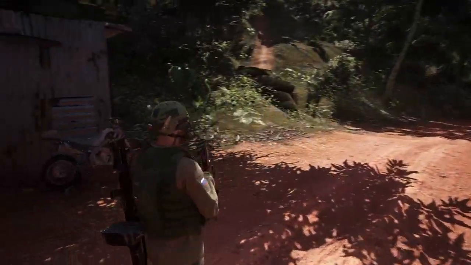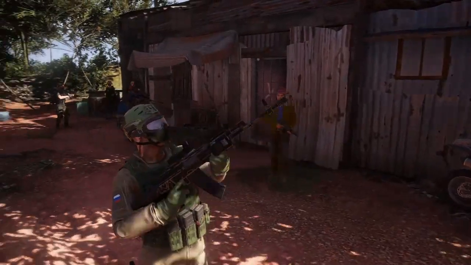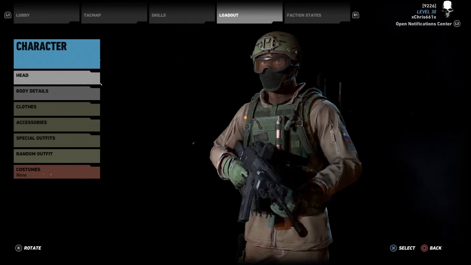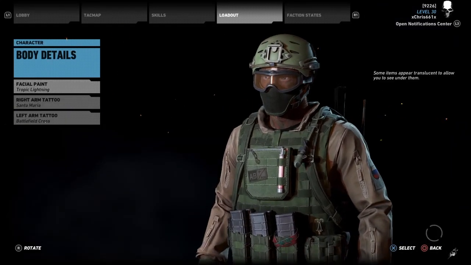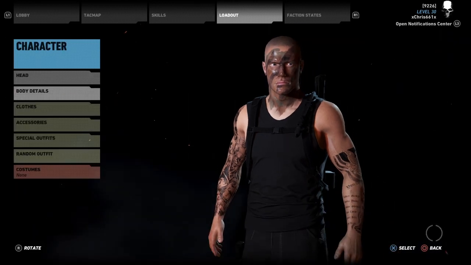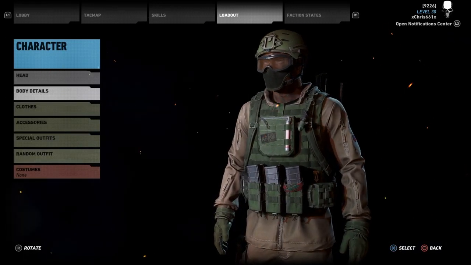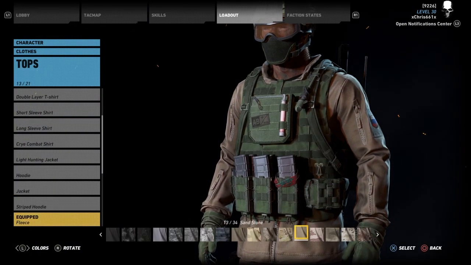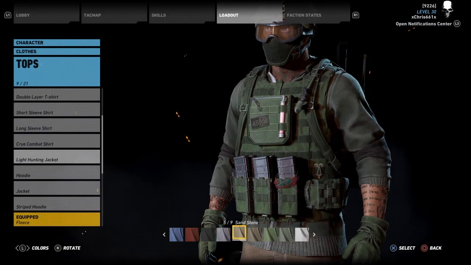Alright, so next up is Fuze, the other attacker in Siege. And pretty much I went with a similar look to what Glaz had. I did change the facial paint a little bit just to cover his throat since it is covered in Siege. Besides that, I did go with the fleece again in the same sandstone color.